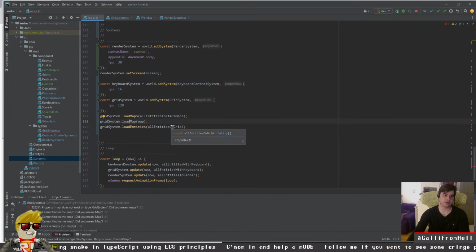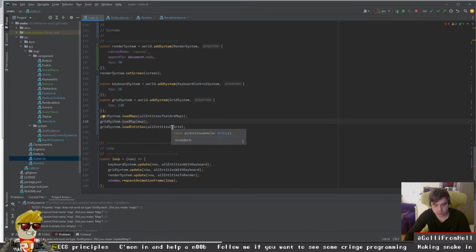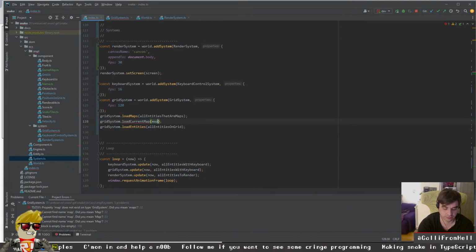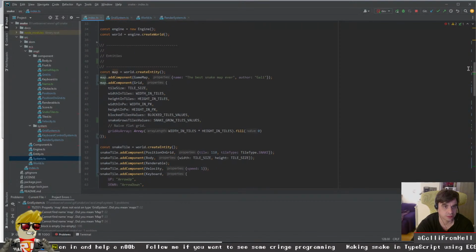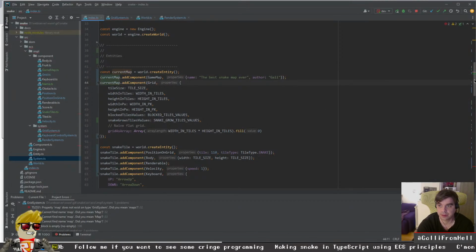So you load. Load current map. Well, I'm not gonna. Okay, let's rename it to current map.